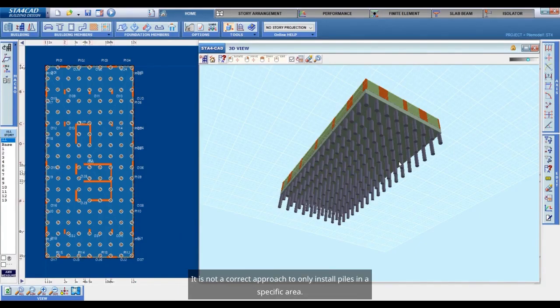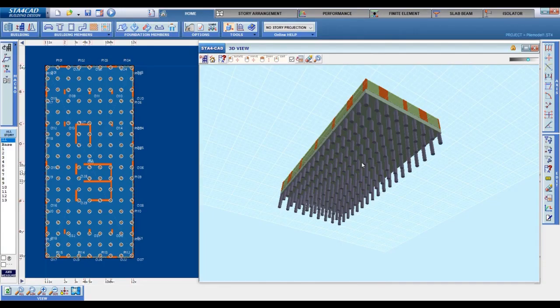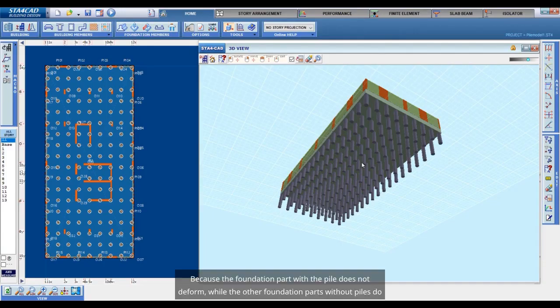As seen here, it is not a correct approach to only install piles in a specific area, because the foundation part with the pile does not deform, while the other foundation parts without piles do deform. This leads to different settlements in the foundation and creates an unhealthy condition.